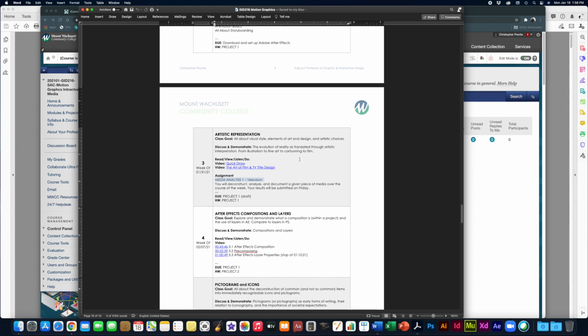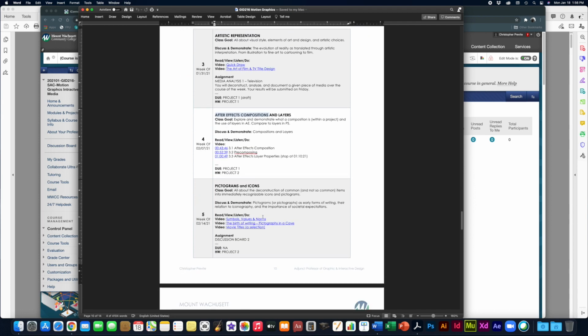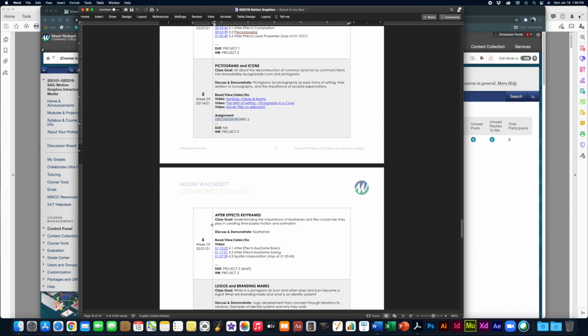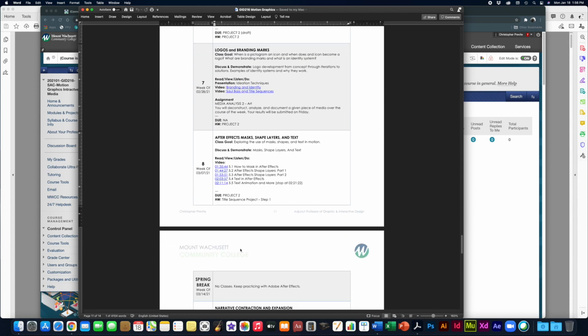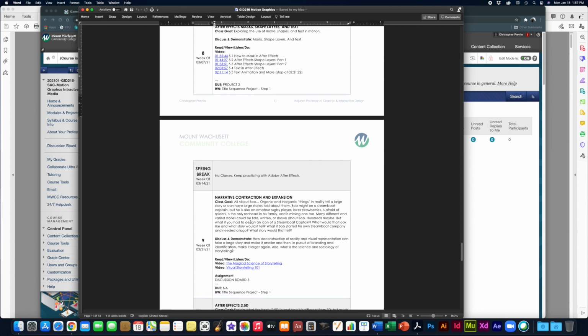So again, week 3 is visual literacy, about artistic representation, and then week 4 we get back into Adobe After Effects, specifically compositions and layers. Then week 5 we're back to the visual literacy stuff, talking about pictograms and icons, and you have another discussion board. Then week 6 we go back to After Effects, but now we start talking about keyframes, and so on and so forth, alternating between weeks, between After Effects and visual literacy, After Effects and visual literacy. So my intention here is that this structure will keep you focused on each area of the class without getting overwhelmed with each one. It gives you a chance to really kind of shift gears from week to week and work on each one sort of singularly without feeling overwhelmed.